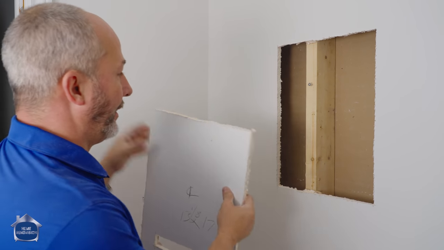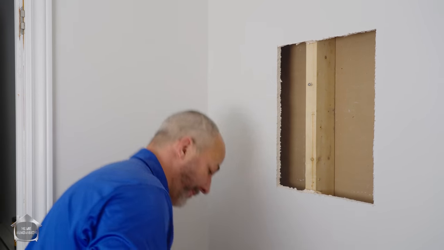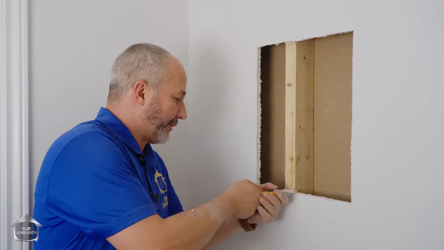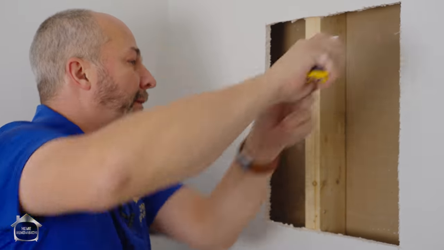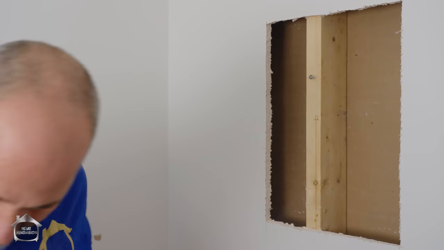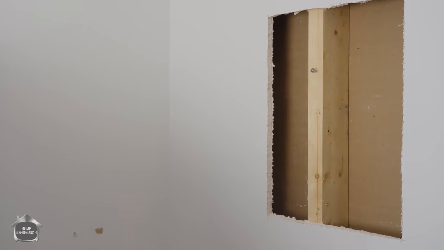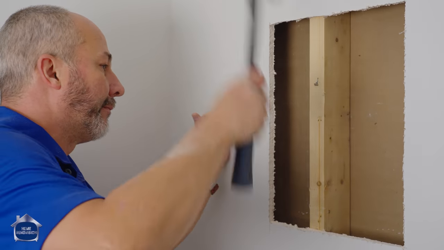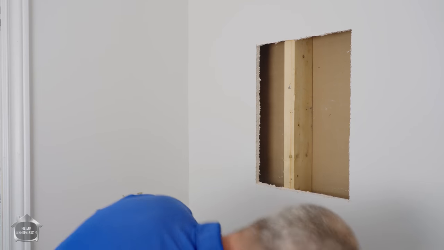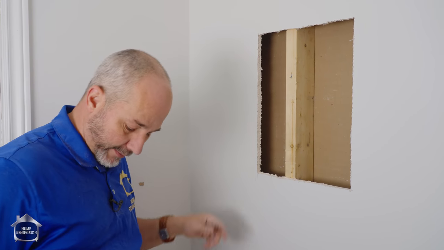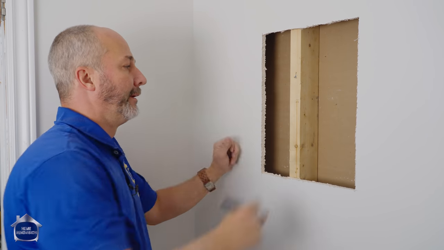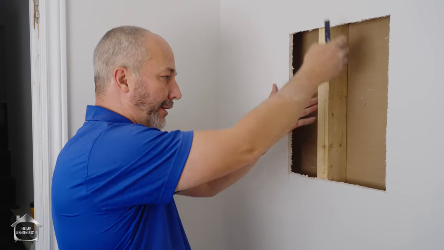That'll just pop off the screws. In this case, there's only one. That's awesome. All right. So first thing we're going to do is trim here and here. I'm going to use my drill. Can't find my drill. That's okay. It's just a drywall screw. Truth is, it isn't going to matter because we're going to cut right through the stud here and here and continue that hole all the way to the back wall.